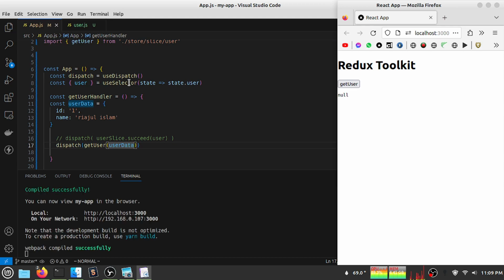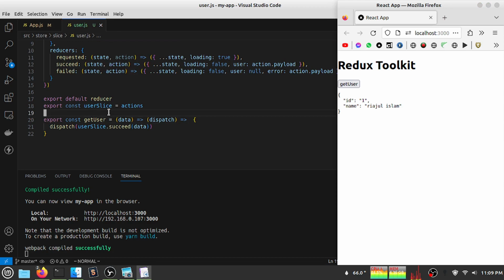If I save my file and click this button, I can see the same actions and same data coming from my backend store. This way my code is a lot simpler, and all the code is correctly modularized.